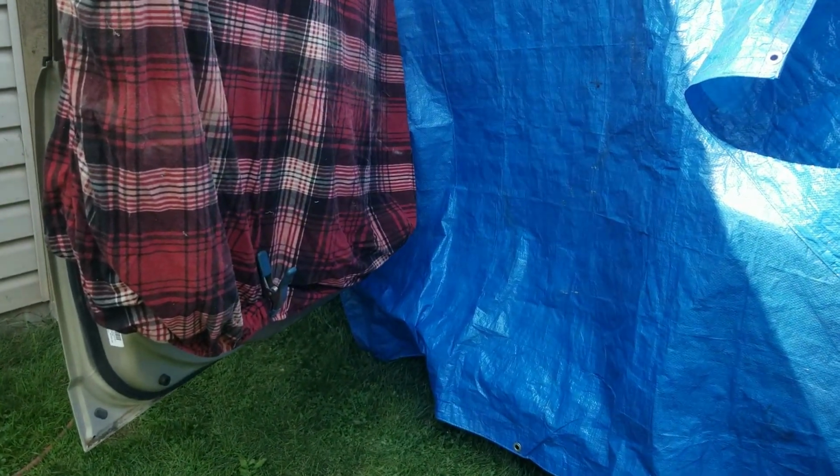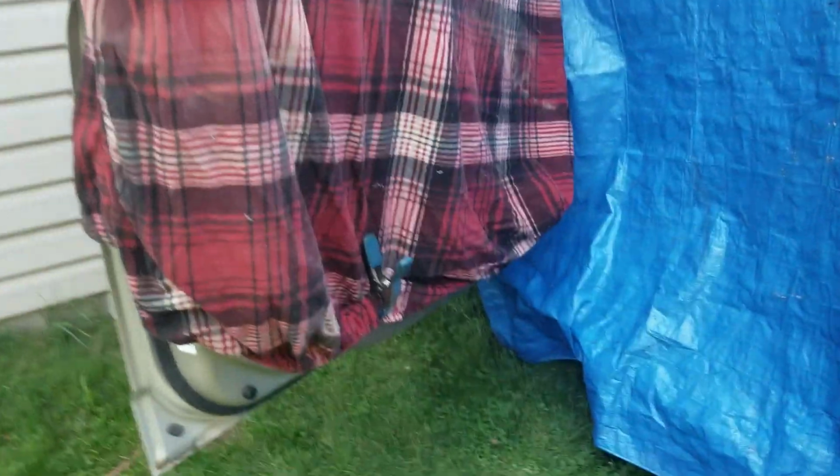So we're working on the bottom edge of the door. We just masked everything off so we keep our mess to a minimum. So we'll go down here and we will blast all that rust out of there.